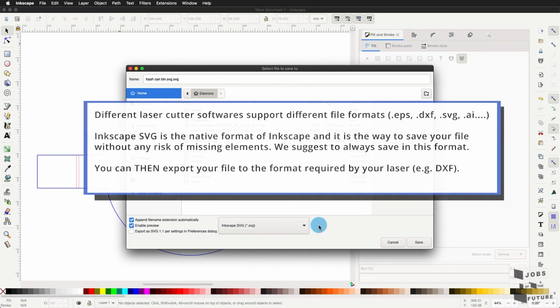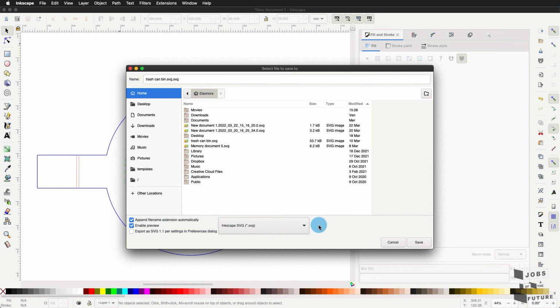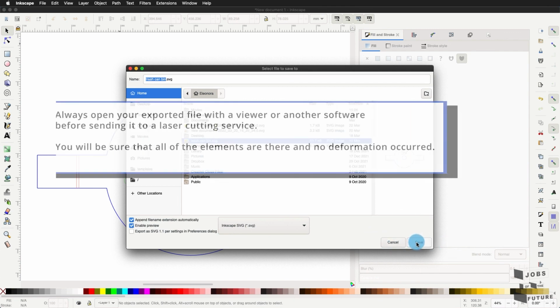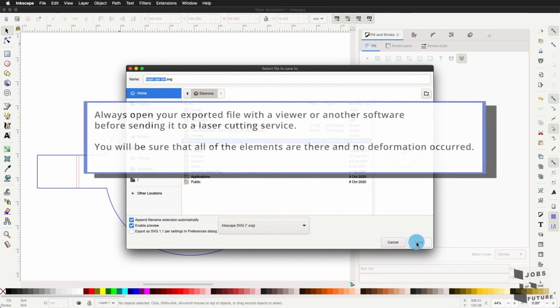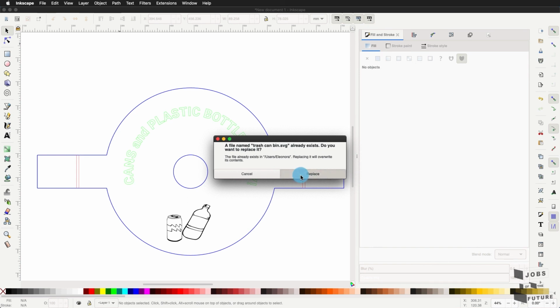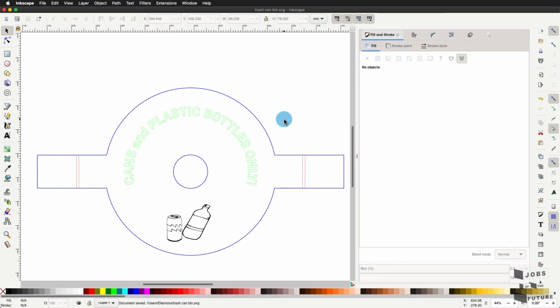As you can see, Inkscape saves in a lot of formats. Some of them are quite standard, like for example DXF or EPS files, but they have some limitations from time to time when you export in this kind of format, so it's better to always choose Inkscape SVG. Then save, and that's it.